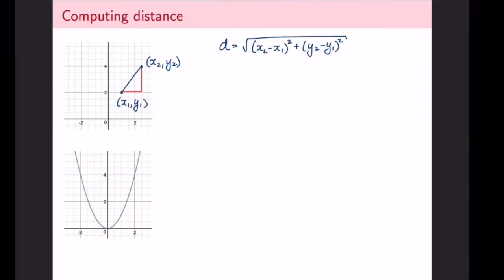Now, for non-straight lines, so for example, if we have a piece of parabola and I would like to calculate the distance along it from this point to this one, it's no longer a straight line, but we apply a very similar idea to calculate non-straight line segments. Okay, so if I would like to compute the distance between, let's say, this point and this point, it is, of course, a curved length here, but what we can think about is splitting it up into small pieces, small enough where every piece in between is essentially a little straight line.